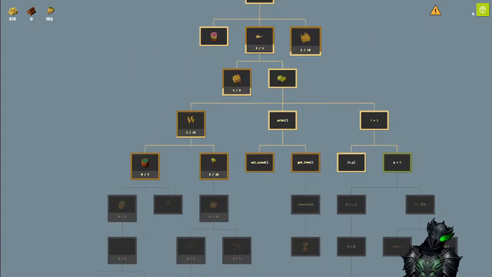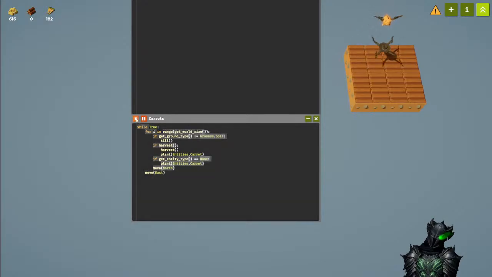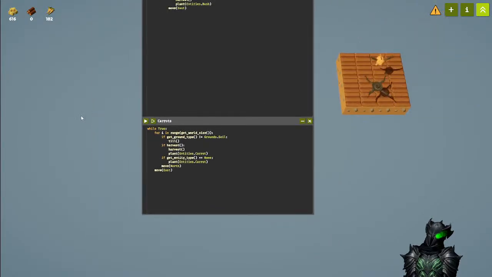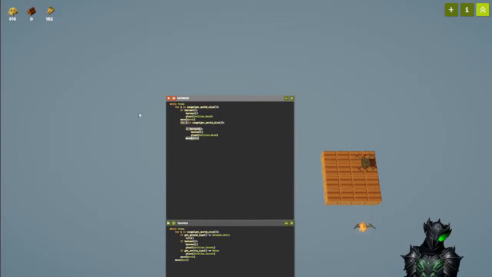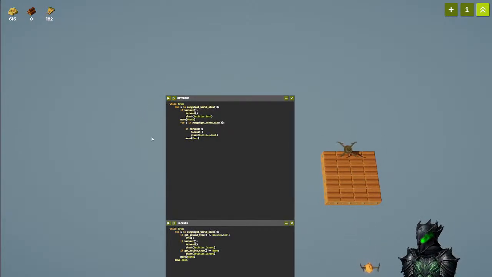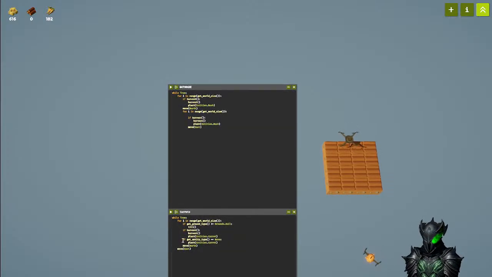Fitted carrots, fitted wood. Alright, let's go back to planting wood. Let's stop this. Let's get Gatorade. Oh, we can't do Gatorade. Why can't we do Gatorade? I think I need this somewhere.